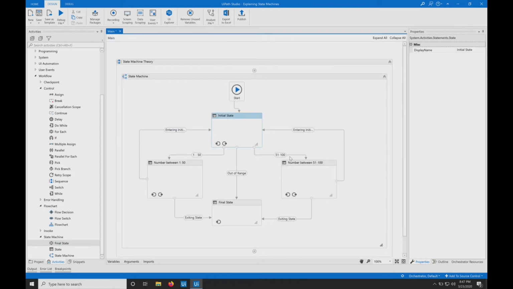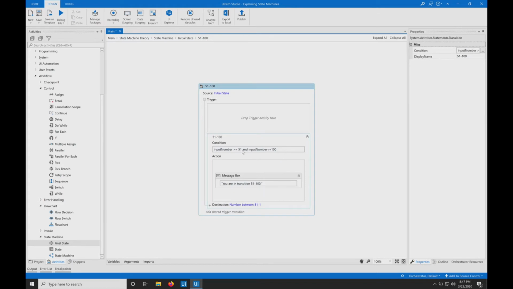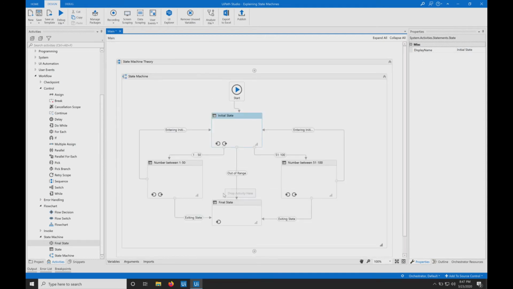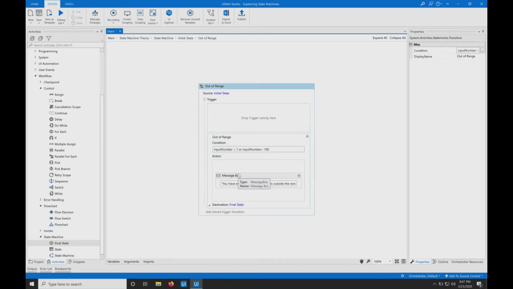Similarly, if you have entered a number between 51 to 100, the state will undergo this transition. In this transition, it checks if the number is greater than or equal to 51, and less than or equal to 100. Then it also checks for a range of number that you input, anything apart from between 1 and 100. That is out of range transition.